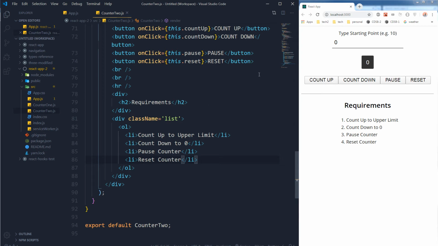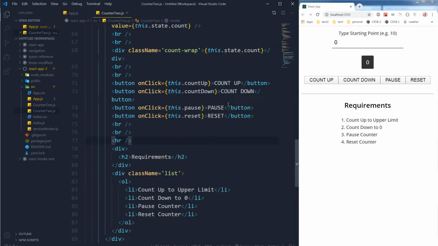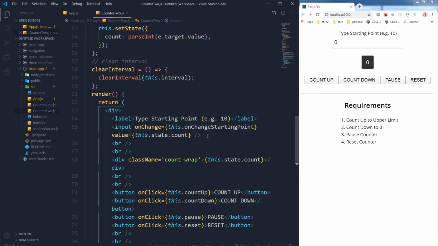All right, so this is our starting point, and we can start it, let's say, from any value, and we can reset it. Now I need another input that will be our upper limit, right? So I have got this label and an input.